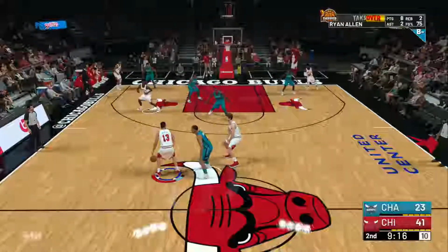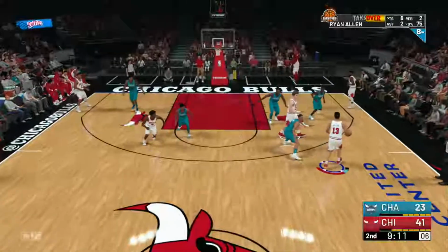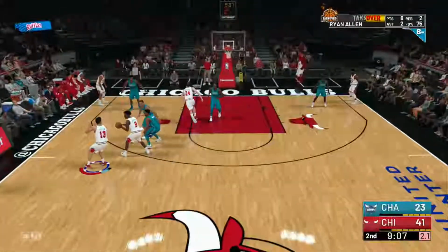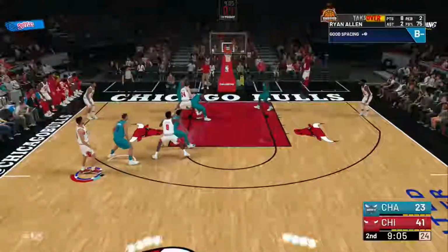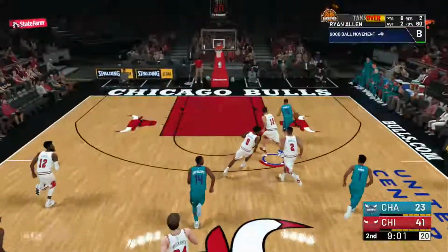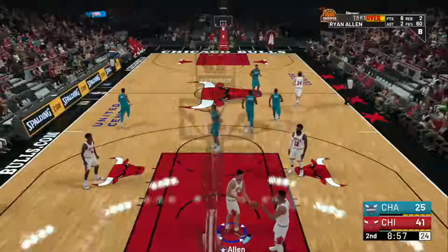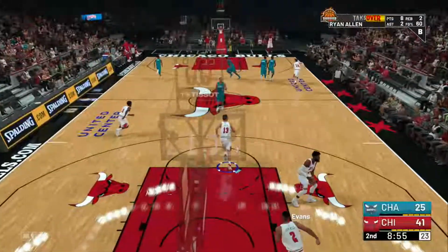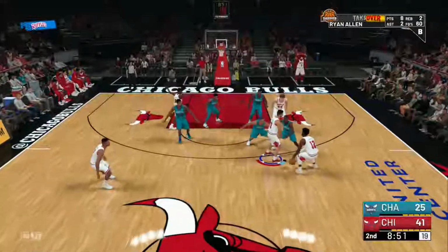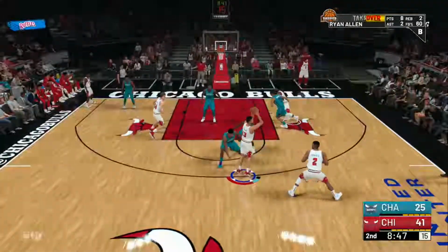Allen against Bridges. Allen passes to Markkanen. 6 on the shot clock. Here's Blakeney. Back to Allen. And a miss there on the triple. And Bridges with a clear path to the basket. Finished off the break. Bridges has got his second bucket tonight. That's the awareness that Kid Gilchrist has out there. Excellent at knowing where the open man is. Evans finds Allen, and here is Parker.